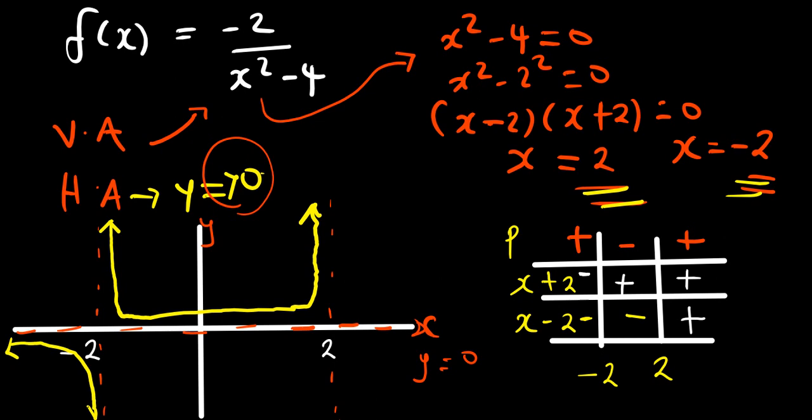Then in the last region we have a positive. Now this positive will divide with the negative. You just get a negative, right? So in this case we are going down. So you are moving from here, going this side and that side, like that. So this will be our graph. Now there's a turning point here. I cannot find the turning point because we're not really interested in it. So this is negative infinity, this is negative infinity, this is positive infinity, like that.